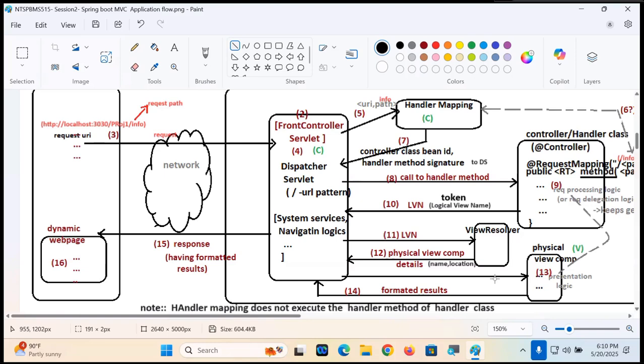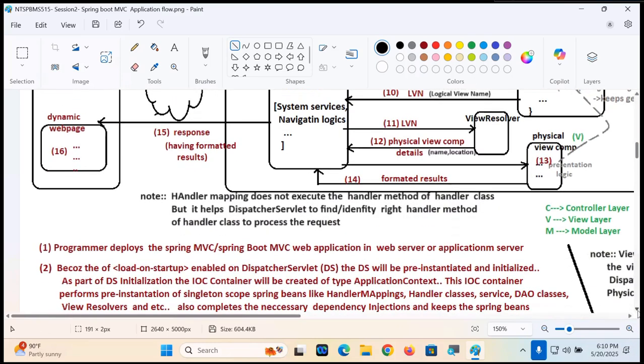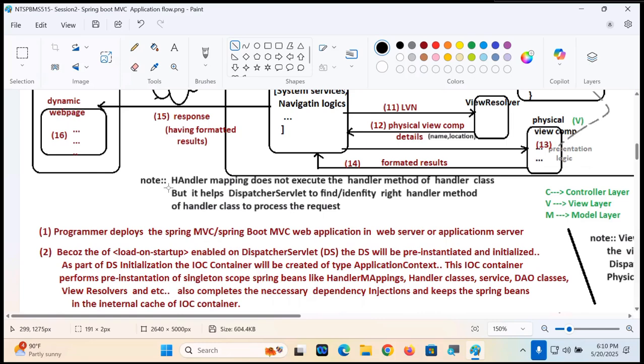To identify the right handler method of the right handler class, we take the support of what, guys? Handler mapping component. I think you understood the flow rightly, guys. Handler mapping does not execute the handler method of the handler class, but it helps dispatcher servlet to find or identify the right handler method of the right handler class to process the request.